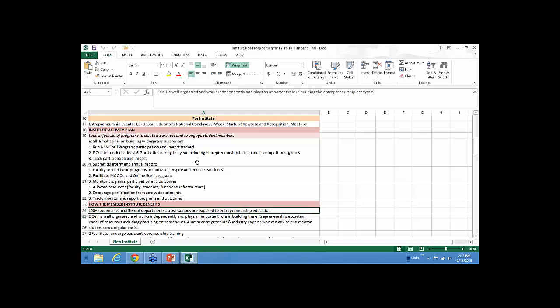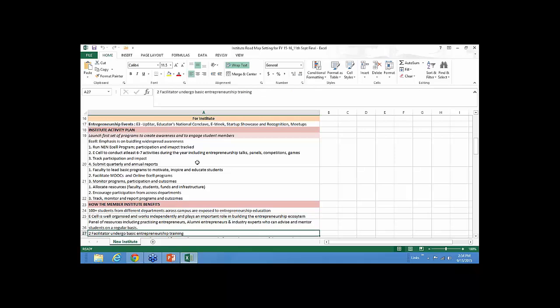You have a well-organized ECEL which works quite independently, and it plays a very important role in building the ecosystem. So in the first year, you may have to put efforts into identifying the students, but then it becomes an independent organized ECEL. You will start building your panel of resources. So when you invite someone, that entrepreneur knows that this student is into entrepreneurship. In fact, we have seen examples wherein entrepreneurs were invited by student ECELs, and the quality of the ECEL was so good that the entrepreneur actually offered jobs to some of these students. So these are some of the back-end benefits which happen when you start practicing entrepreneurship on your campus.